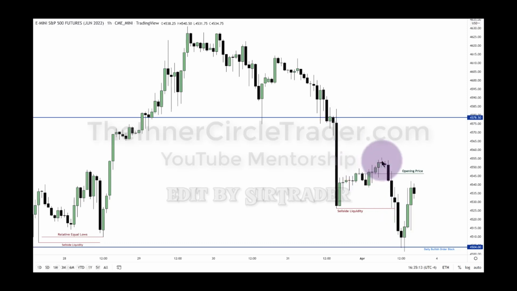All of this is basically market protraction, where it's a Judas swing. The market's going in the opposing direction that it's likely to go later in the day. So later in the day, we expect this to go lower. Where's it going to go? Below this low. If it accelerates below this low, where could it go? Below here. Then we have the bullish order block on the daily chart.